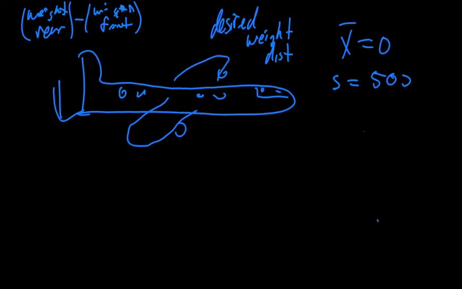Then you would say, x minus 5, or not x, excuse me. This isn't an example you'd actually have to do. I'm just trying to prove a point. X bar minus s, which is negative 500, or x bar plus s, which is 500. If you're somewhere between negative 500 and 500 pounds as far as the weight distribution, 500 more in the rear, 500 more in the front, then we're good to go. But if you were more than 1,000 off, then you might say, whoa, we're not good to go. Something like that. A lot more goes into it.